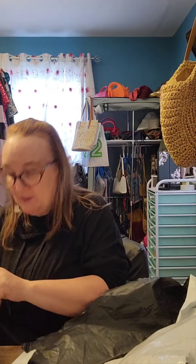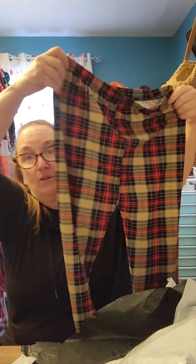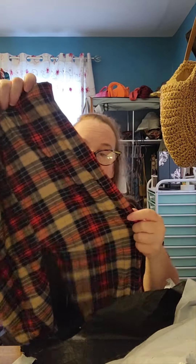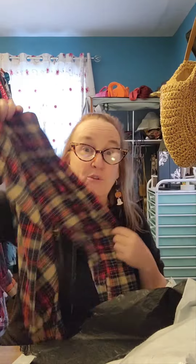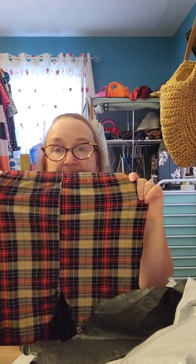I think these are leggings. I've really loved the leggings I've gotten from Temu — not all of them, some were very polyester feeling, but then I've also gotten some that are just unbelievably soft, like these. These are so cute — just so fun, plaid ones. I thought they'd look great with a red sweater or even that orange sweater I got.